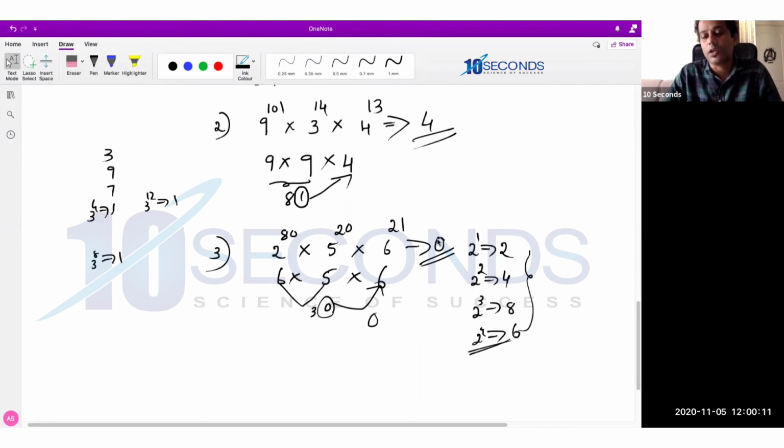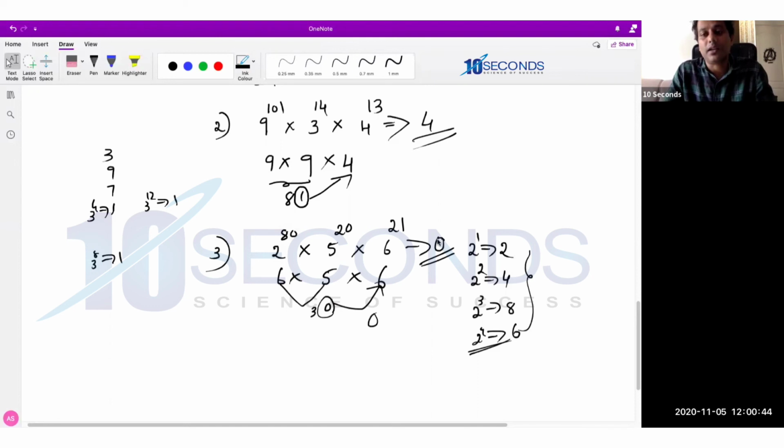This is how we have to do it. The shortcut for finding the last digit is useful in aptitude tests, where many options will be there. You check how many options end with that particular digit, so that you can check in those two options only. If you know the last digit, you can eliminate many options. The only thing is, you should not memorize anything here. Write a few numbers, get the sequence, and just follow the sequence to get the answer. This is what the last digit concept is all about.